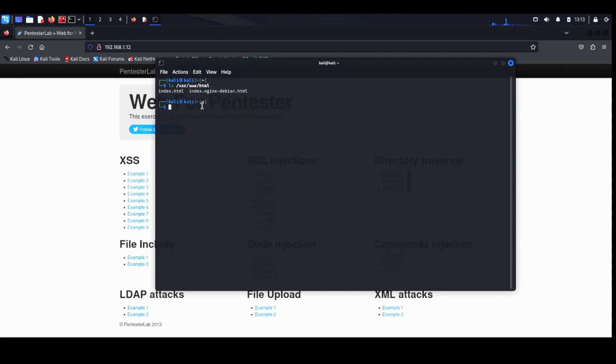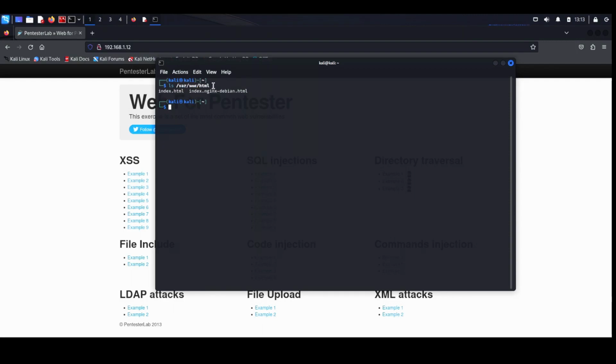So directory traversal is utilizing the faulty permissions of the website in a way that we can actually make the website display data from directories other than the web application.